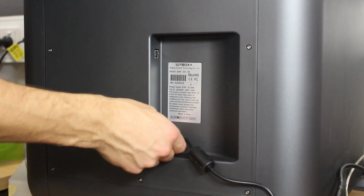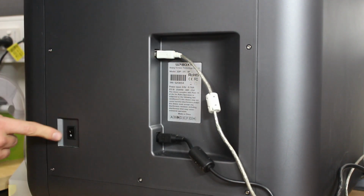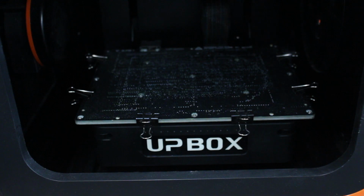Start by plugging in the power cord, followed by the USB. Switch the power on. Plug the USB into your laptop, ensuring your laptop is in a secure position. Before you can print, you need to complete a few simple steps.